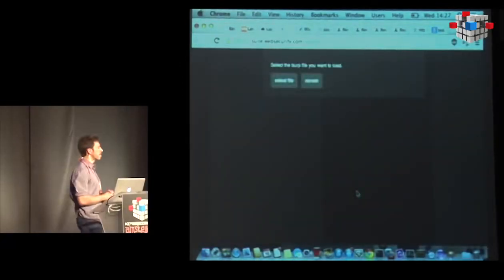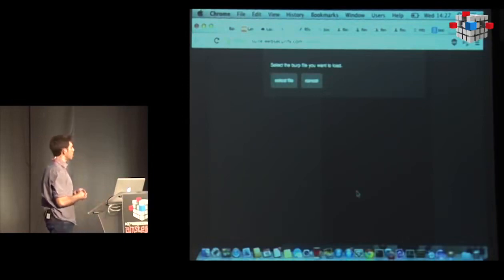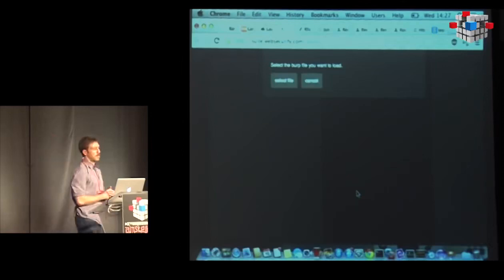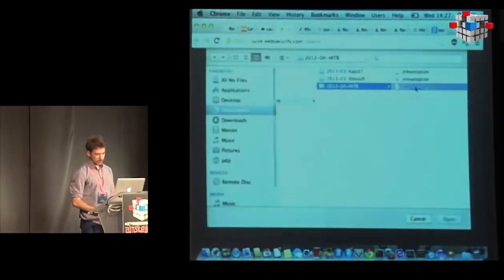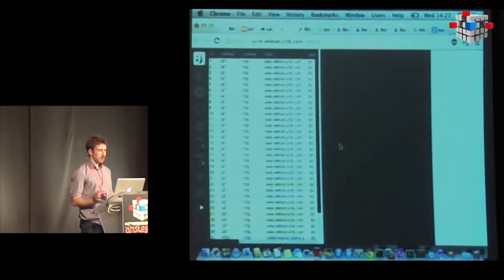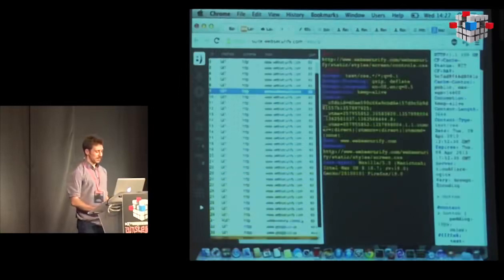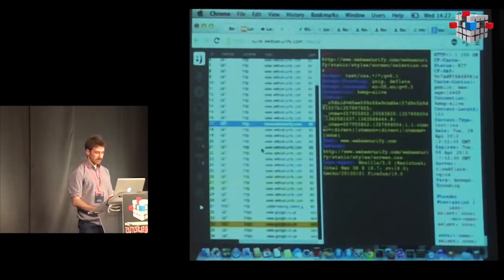Okay, here's another very good example. This is a tool called Reburp. The reason we wrote this tool is that we use Burp all the time, because it's a good tool. But unfortunately, Burp loads Burp files really slowly. I hate it. So that's why we wrote a tool that loads Burp files quickly.